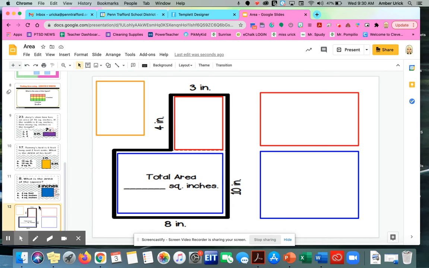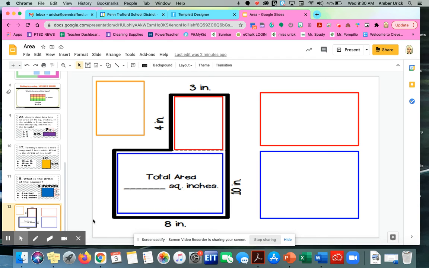Check this out. Do you see that I have a red box here and a red box here, a blue box here and a blue box here? We're going to kind of play ninja here, and we're going to karate chop right in the middle. Do you see there's a dotted line there? We're going to karate chop this right here. And I'm going to match this blue box to this blue box.